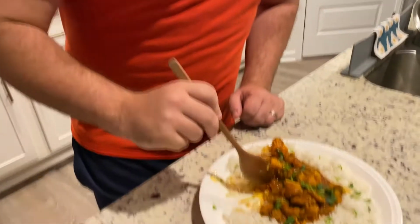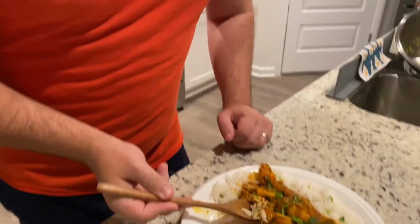And your shirt looks like this. Exactly, it matched the curry. That's great. This is my curry eating shirt.